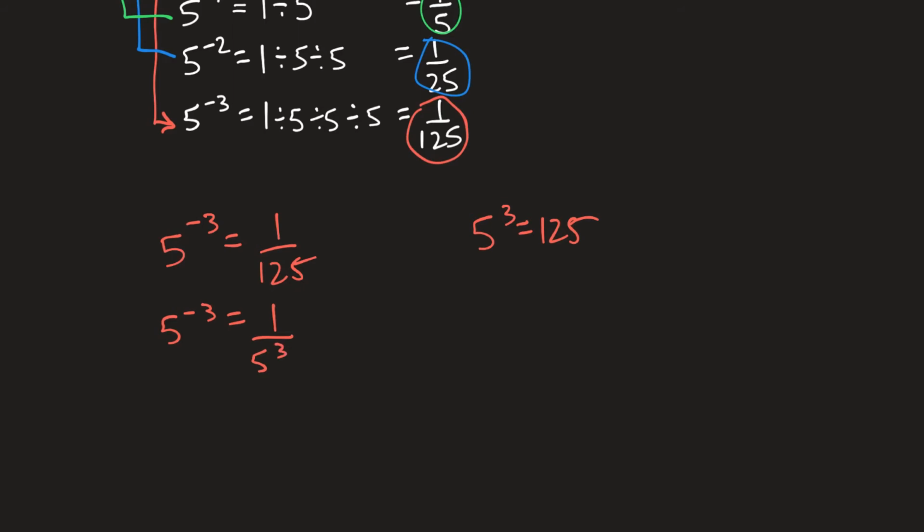Right? So we have this relationship because 5 to the third is 125, and we have 125. So instead of 125, I can just write 5 to the third. And we have this here. And further, I can even write this 5 to the negative third over 1. Right? So what could happen here is if I place this over 1, because you can. Anything divided by 1 is itself.